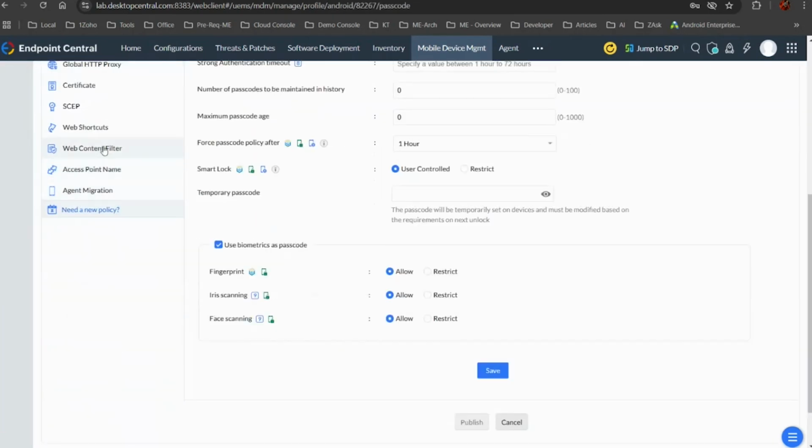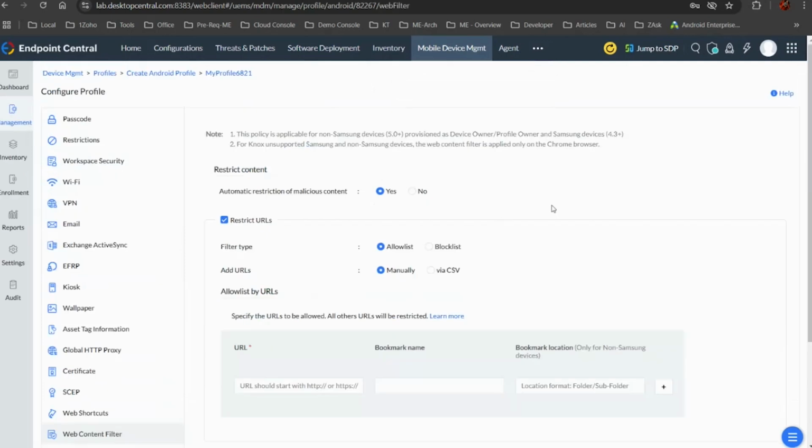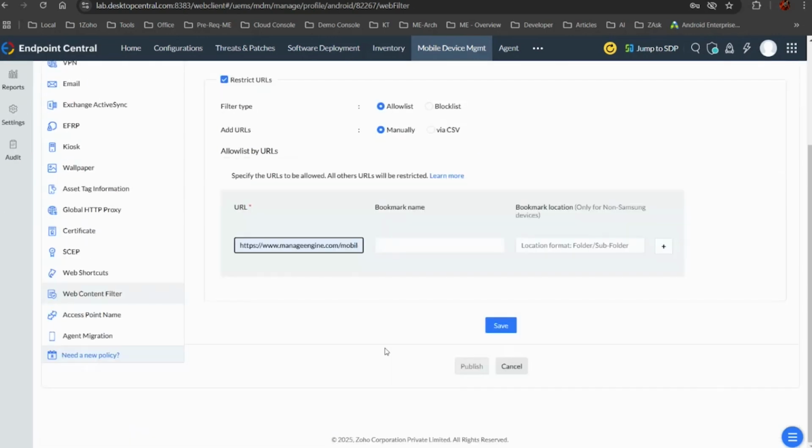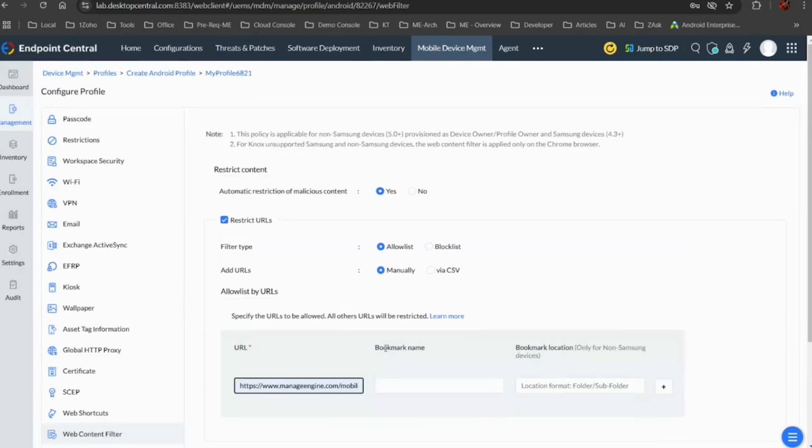For example, say I'm an admin managing a hospital environment. I want only one URL, a hospital URL for the nurse staff, to be used for patient registration. Then I will allow only the one URL which belongs to the nurse activities, and apply this profile to all the tablets for the nurse department.